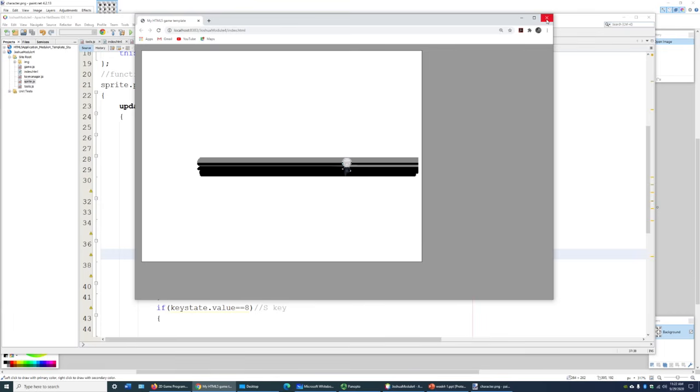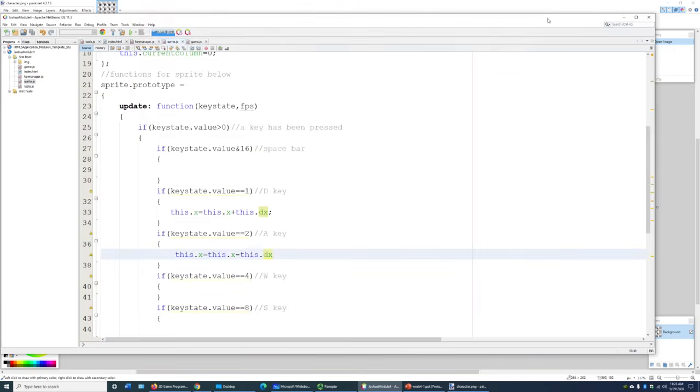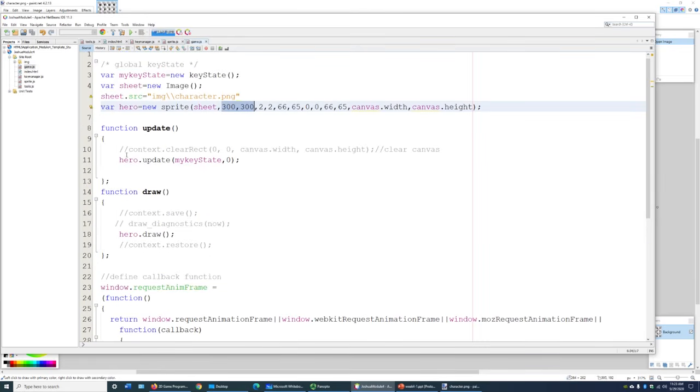You can clear it to any color you want, or usually what most people do is they'll actually redraw a background image in there. Remember, the overlay is you draw the background first and then you draw the sprite on top of that. So if you're going to draw a background, you would do it up here in the game manager, in the update function of the game, and this is where we clear the screen.